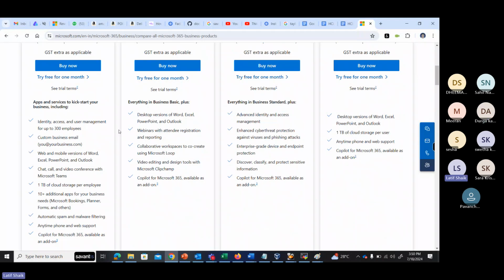In your organization, it is not required to access from desktops, from your machine. So you don't need to install the Microsoft Office suite locally. You have a browser, you can use the browser efficiently, or if you require anything, you can check from your mobile also. Then this is a suitable one.